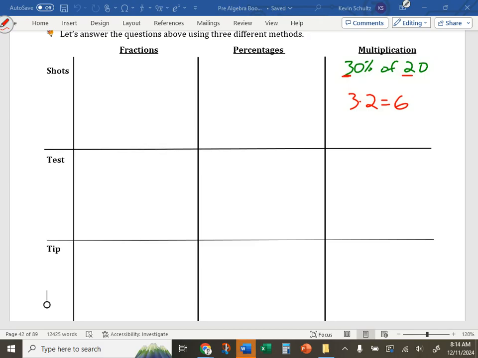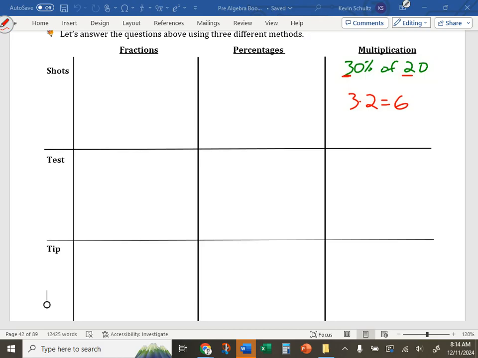Now, mathematically, what's going on here is because we're ignoring these zeros, that's kind of the dividing by 100 that Jimena was referring to there. But this works when both your values end in a 0. You're really only looking at multiplying the 3 times 2, because 30 times 20 is 600. Divide by 100, that brings you 6 anyway. So we're kind of taking a math shortcut here. This is the kind of thing that you'd see on your TikTok feed. You're like, why didn't my teacher show me this easy method? Well, now I am, so don't get mad at me.